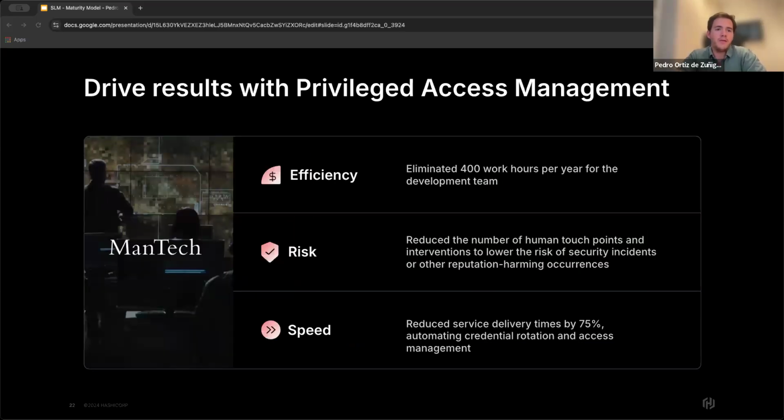So with Boundary, we have a customer who has experienced firsthand the value Boundary has brought to their organization. The company is called Mantech, a leading government IT service provider who deals with the most sensitive and high-value information, was using a manual process to manage certificates and keys for securing access. With a small centralized DevOps team, they understood that this manual process cannot scale and also increases their risk profile.